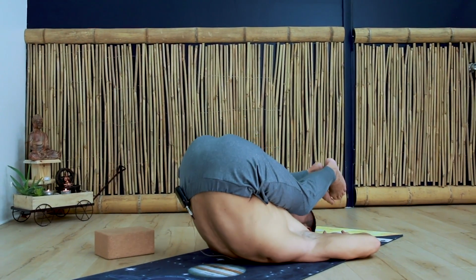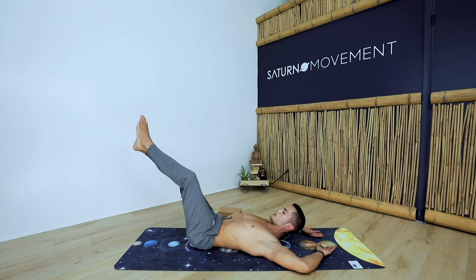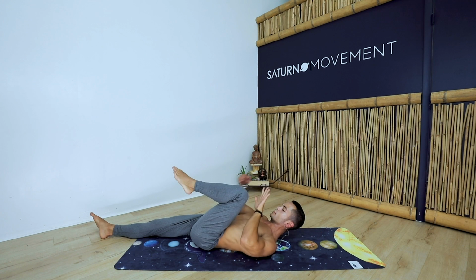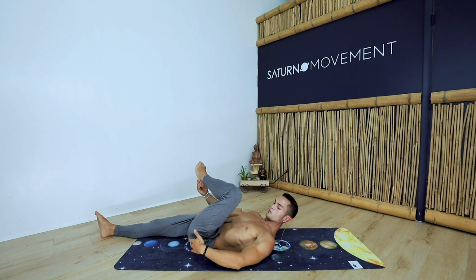Slowly rock back to laying down. Now keep the left leg towards you, bend it towards you. Now twist it. In this position, I'm twisting from the outer hip, from my left outer hip.